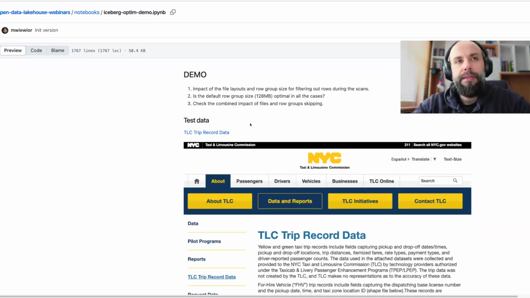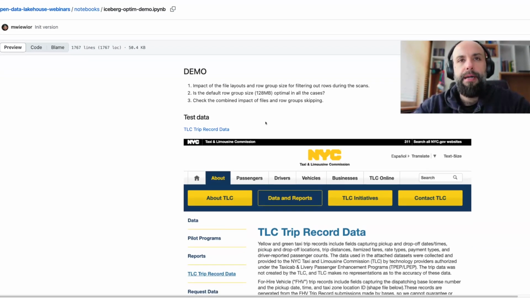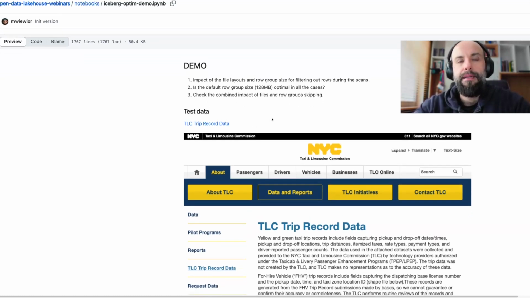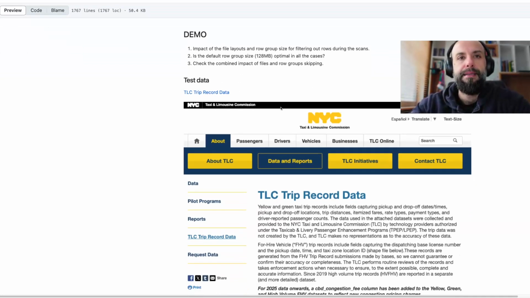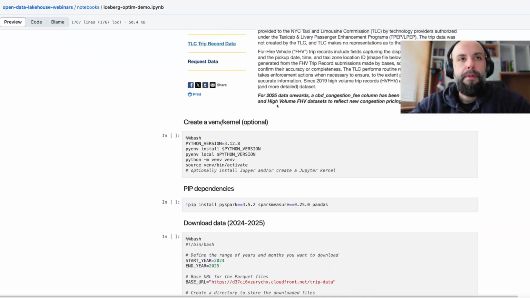For the demonstration purposes, we used the very popular TLC trip record dataset. It's a set of datasets related to the New York taxi system. We will use Python APIs to make things easier.